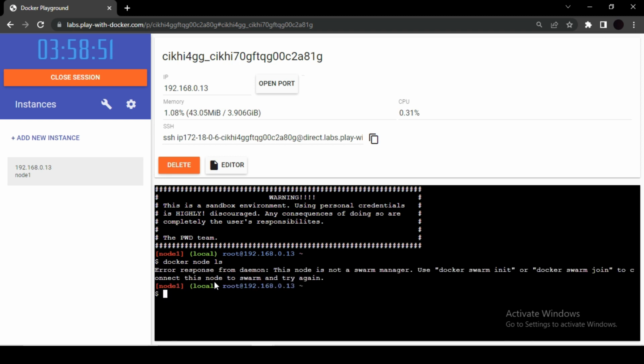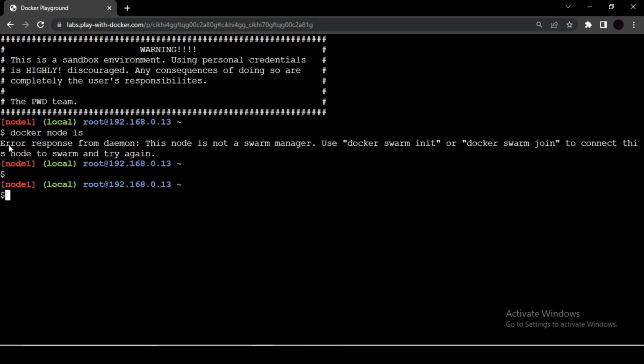If I run this command, you will see I got an error. Let me zoom in. Here I got an error. This happened because currently our Docker Swarm is not initialized. Here in the description, they have mentioned you have to initialize your Docker Swarm first before you run this command or before you start checking connected nodes. In a swarm there are two types of Docker nodes: one is your worker node and another one is your master node. The master helps to manage your worker nodes.